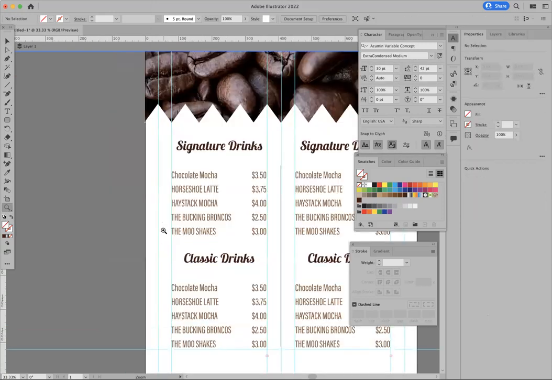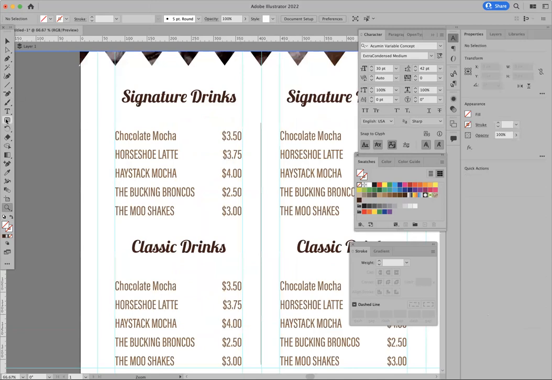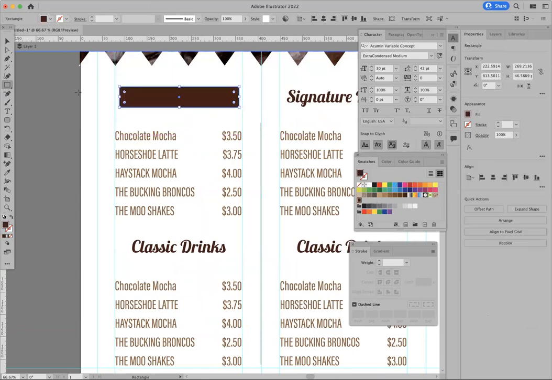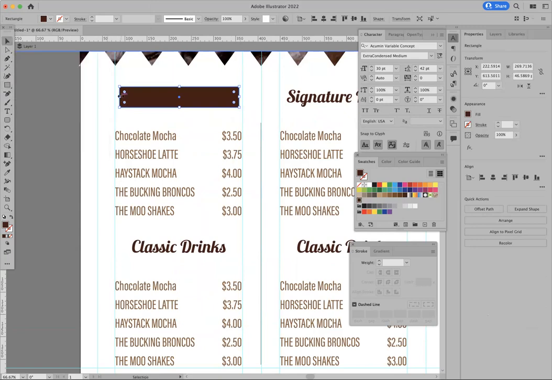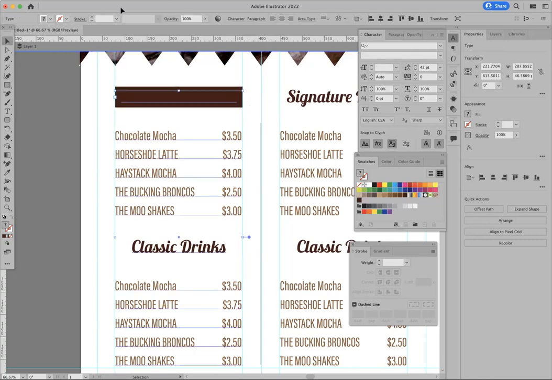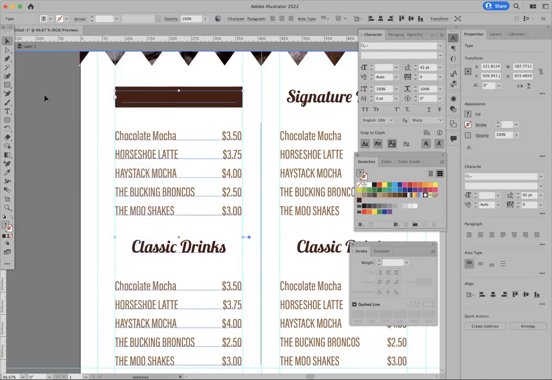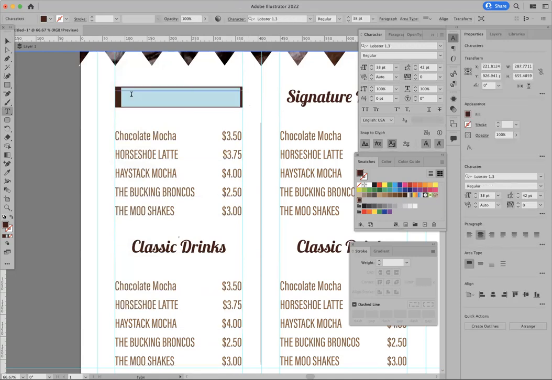And then it's up to you if you want to make these headlines stand out a little bit more. You could definitely do something where maybe that becomes dark, and then I'll show you in a sec. Pull these out over top. Bring this to the front so we can see this, and then this has to be white if you want to see it. So let me do white.